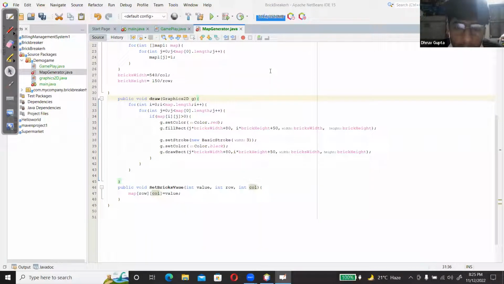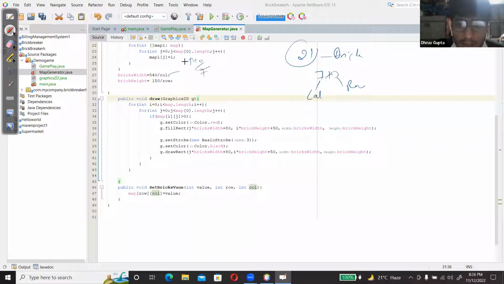So these things you have to manipulate by yourself, so we understand the logic behind it. I have to explain once again, as some people are saying. I know there are 21 bricks as I have set it as default. This is the brick formula: columns and rows. Single brick width is 80 and single brick height is 50, so keep that in mind.